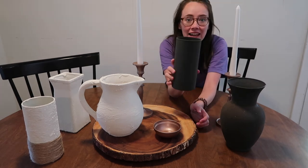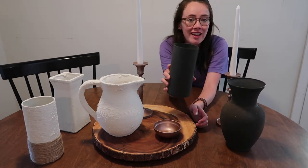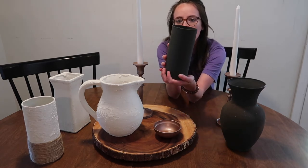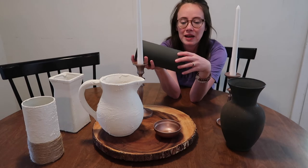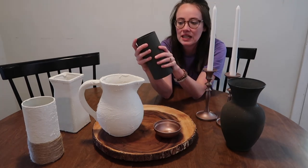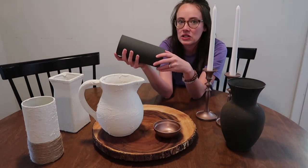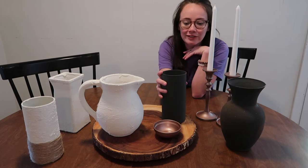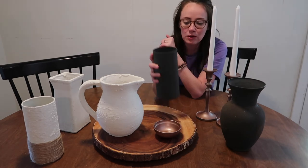I think the plain black vase turned out wonderful. A minus? What do you think? There's one scratch here. Again, because it's on glass, the paint does scratch off pretty easily. So I wouldn't paint this for anything that needs to be super durable. For some decor, for some Halloween decor, I think it worked out fine.